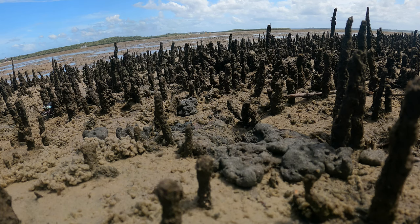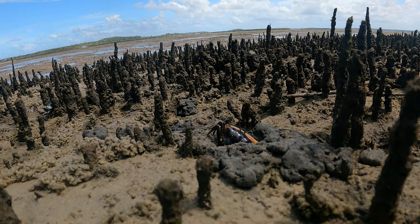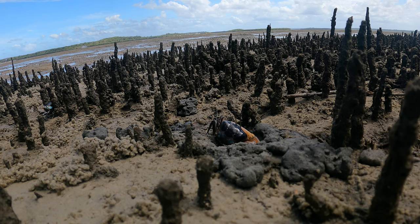When you first glance at this place, you'd think there's nothing here, but after staying still for 5 minutes, the crabs start to emerge. And you can see just how big this male's claw is. It's enormous. And half of their body is covered in a nice, shiny blue coloration. They're a very colorful crab, ranging from that orangey pink claw to the dark blue to the bright blue and white on the back end of the crab.